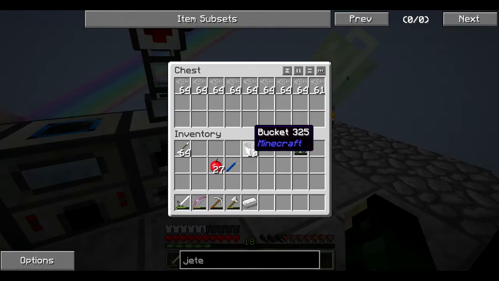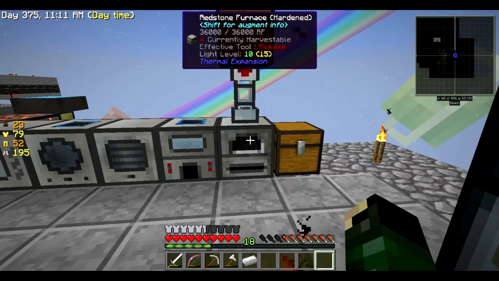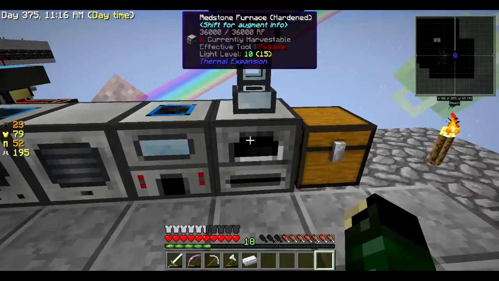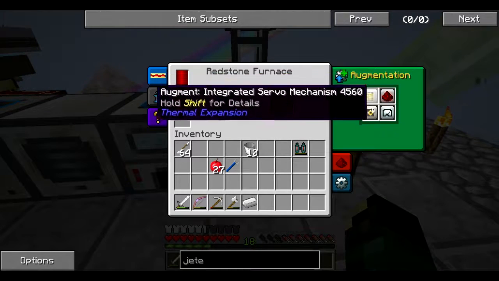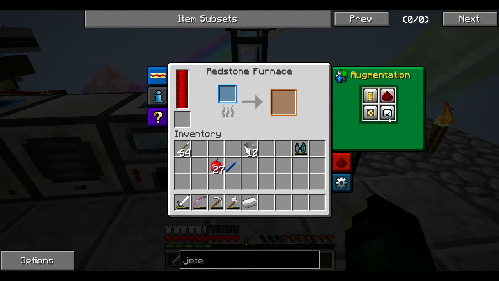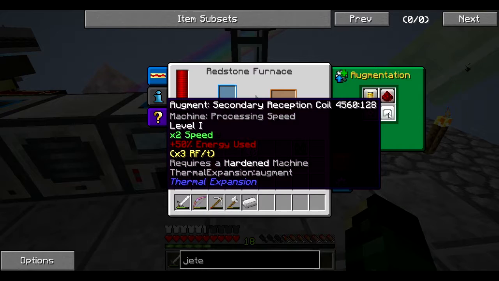the world to do. Now I want to show you guys this real quick. So look there. This is a hardened redstone furnace. Everything else is basic. Now the reason why I made this one a hardened is because it will accept these augmentations. Now a normal one will accept the 3 augmentations, but they won't accept the speed augmentation. This one right here. So you have to upgrade it in order for it to take one of these. Now this one actually gets it to where it runs twice as fast, which is really cool.